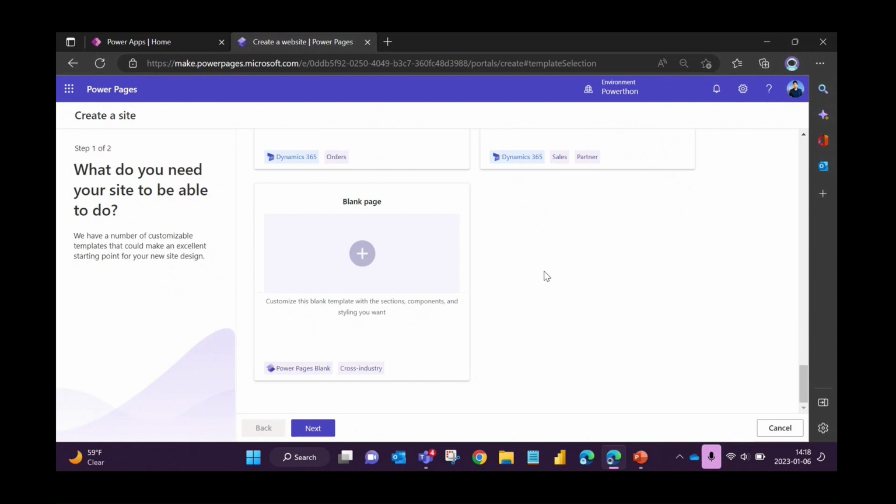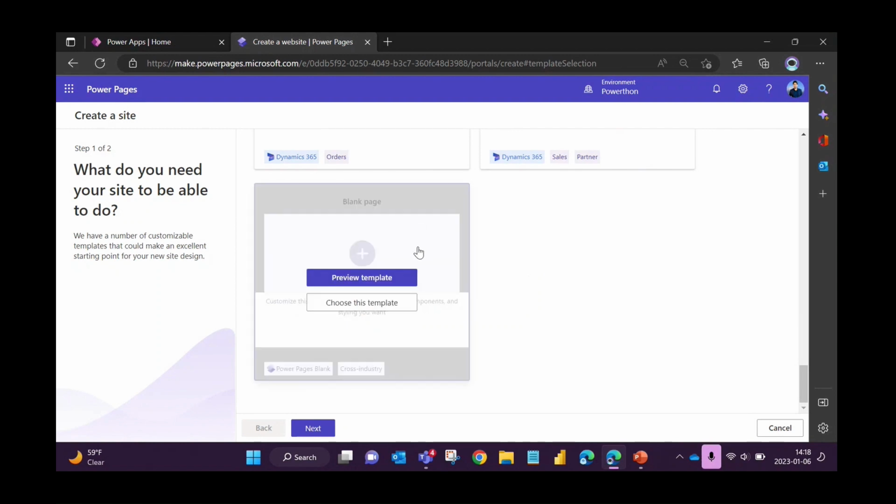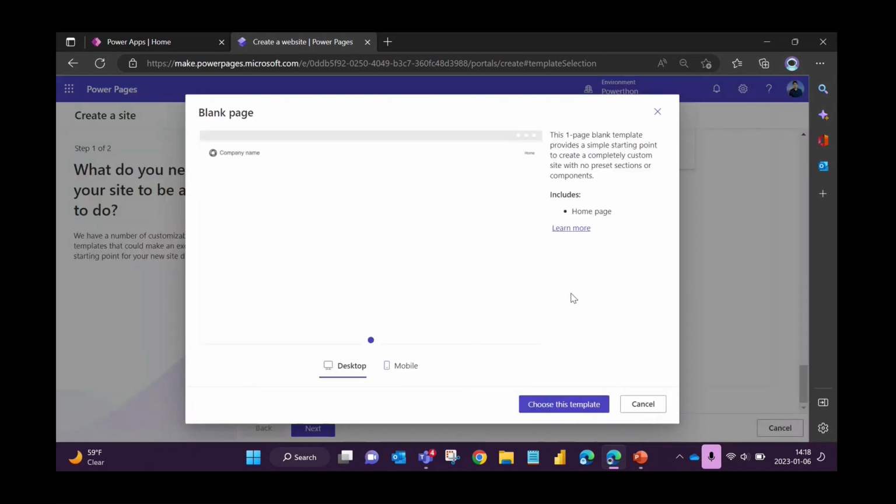Just to explore all the features of it, I wanted to demonstrate all the features, all the components, or the coding stuff on the portal. So I don't want to use any existing website to make you confused. I just wanted to start from the blank page and will do a lot of customization to it. We'll use a lot of out-of-box features and will create a new brand website. So just for the demonstration purpose, I'm choosing this blank page option.